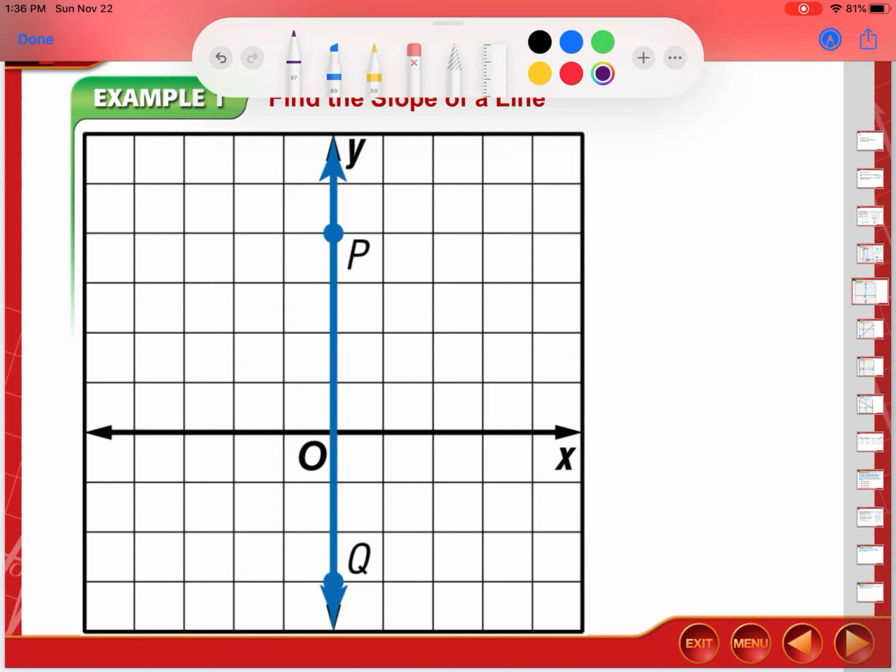But it's totally up to you. Okay, so now we have a vertical line. Anytime we have a vertical line, our slope is going to be undefined, which there's a nice graphic later that I would put in your notes. Don't feel like you need to put it in your notes right now.